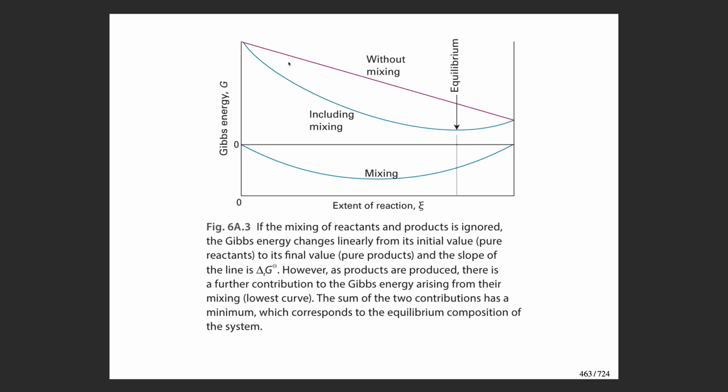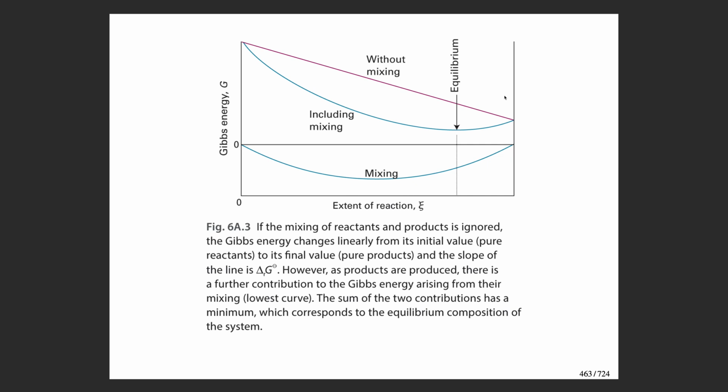So as the products form, they mix with the reactants at the beginning part of the reaction. And if you went all the way to the end of the reaction, what would happen? It's as if you have mostly products that are then unmixing with the reactants. So as you go from all reactants to the middle of the graph here, it's like the products that are being formed are mixing with the reactants. As you go all the way to the end of the graph, it's as if you're unmixing the products and reactants.